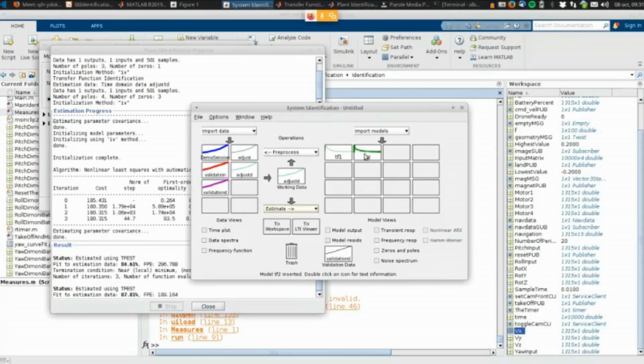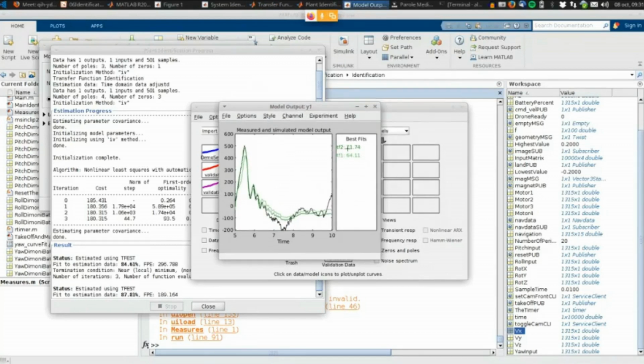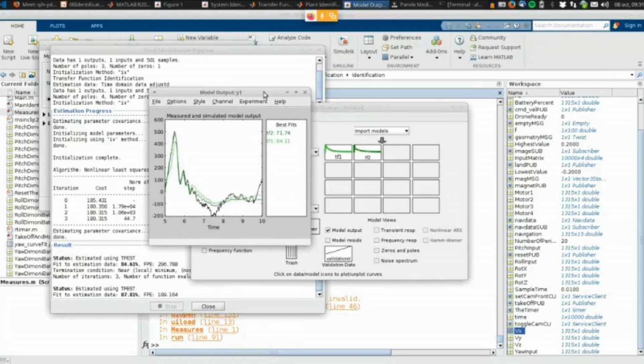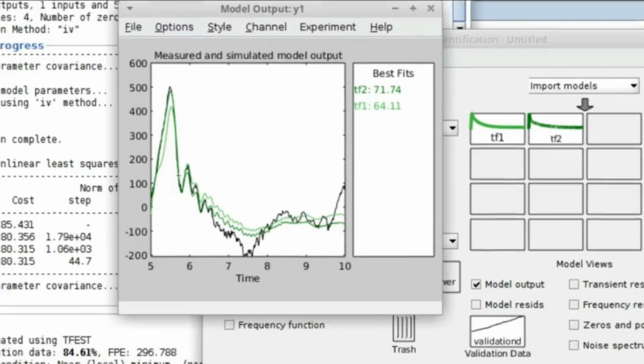Let's check transfer function 2. If you want to compare both outputs here, can you see that now the fit is 71.74? It's greater. Maybe it's a bit confusing because both are green.